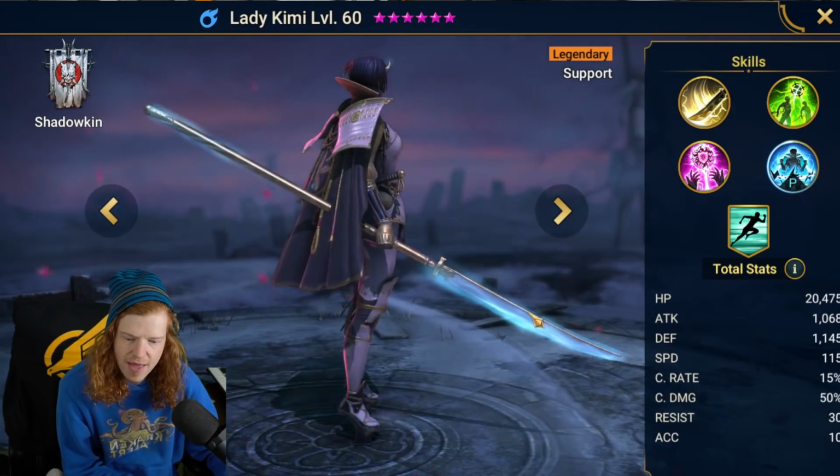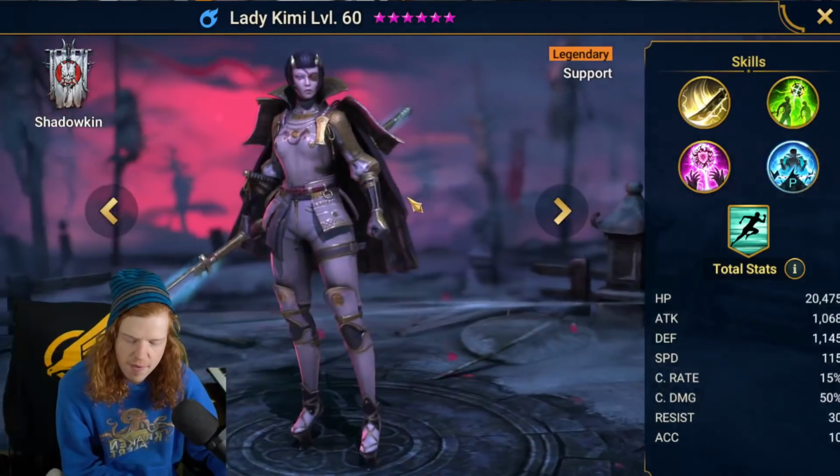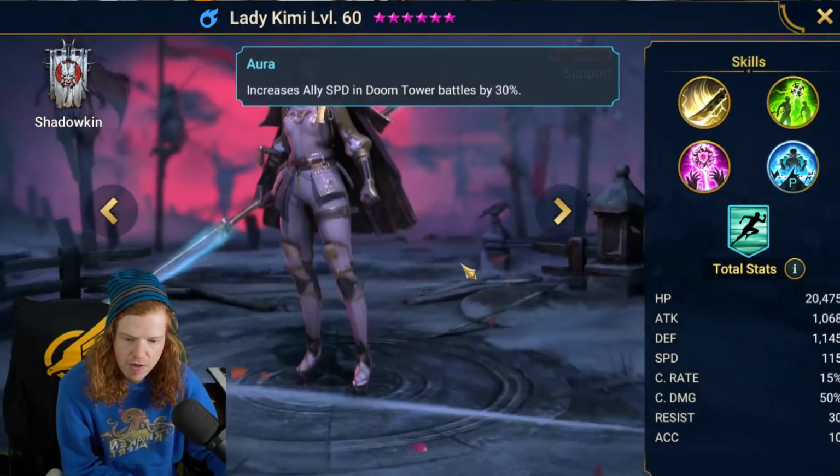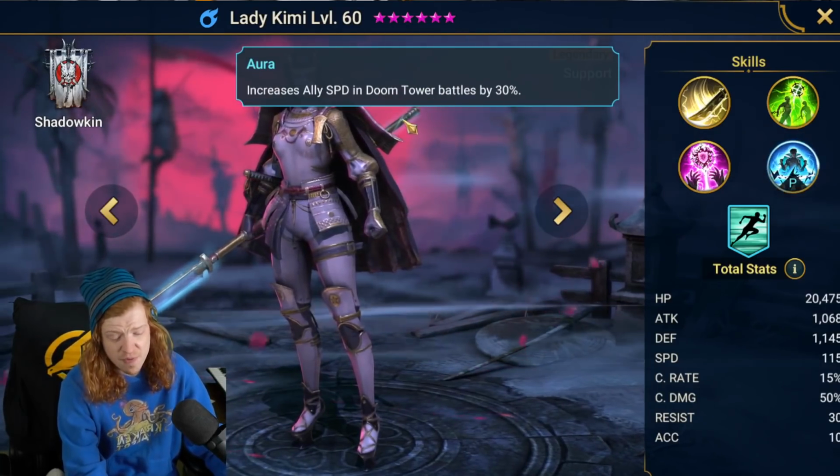And look at that. It looks like a Vescar weapon she's holding. Really good job on the R2. I just really like this character. The problem is the aura is ally speed and Doom Towers only, but it is 30%.